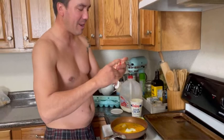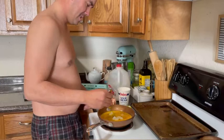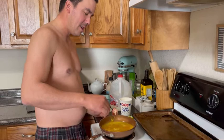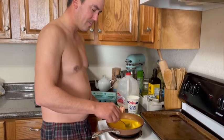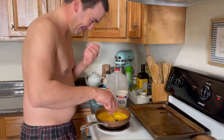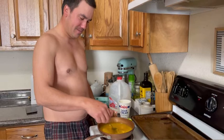Okay, guys. All right, so I'm just going to stir this up. Stir the bottom. The bottom is what heats up and starts to solidify. You want to gently just continue to stir. Now, what kind of eggs are those? These are farm fresh eggs from a family friend, from my mom, from her mom, at Lowther Farms.